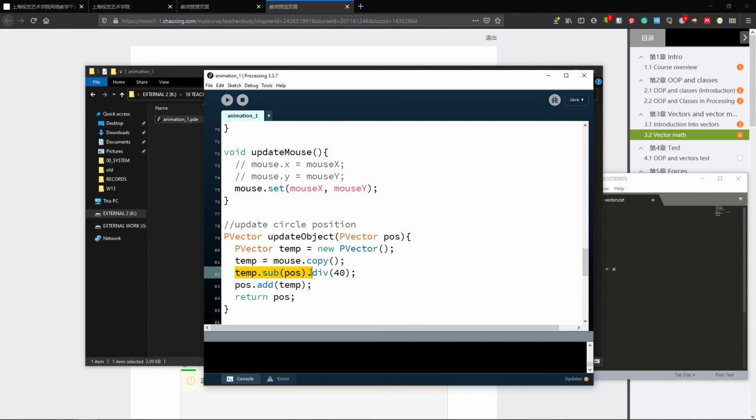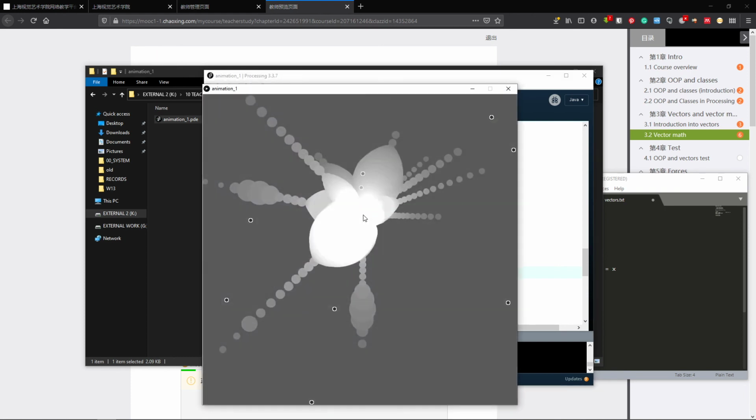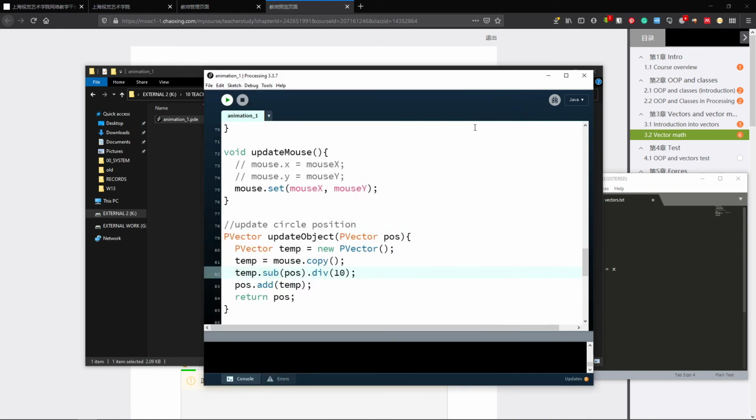In update circle position, I find the direction from my vector to the mouse, and I divide it by 40. It means that in 40 frames, in 40 steps, it will come to my mouse position if I don't move the mouse. You can see that if I put 10 here, it will move much faster, right?